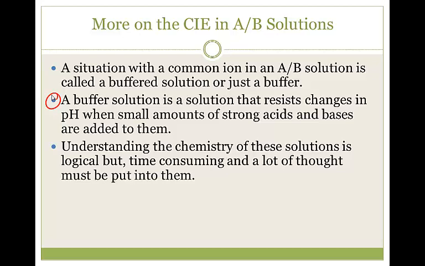Our blood is a great example. I talked about in class how we want to have our blood stay between 7.2 and 7.4, but there's all kinds of things that can potentially cause our blood to fall out of that range. If it were not buffered, it would fall out of that range very often. So in our blood is what's known as the bicarbonate buffer, and it keeps our blood very specifically narrowed in on that pH of 7.2 to 7.4.